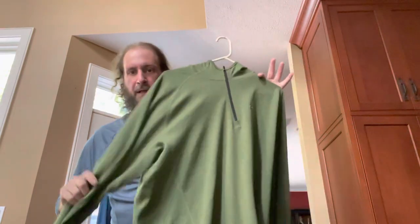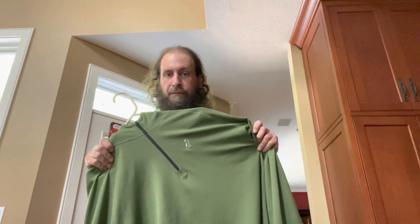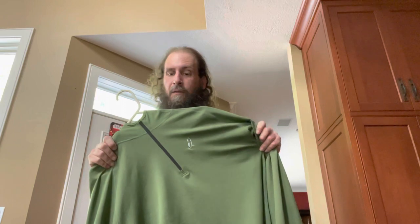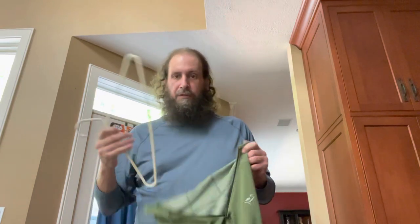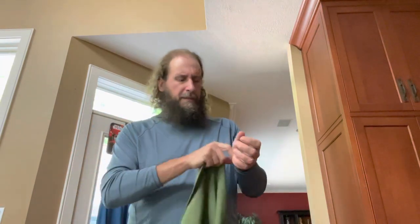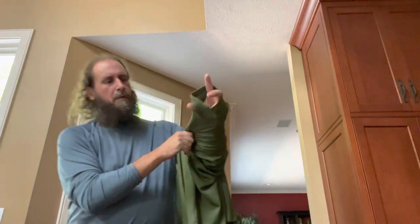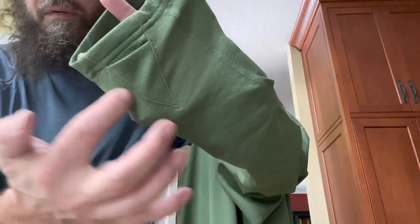My typical olive drab color here. What's really great about it is I can wear this as a base layer just by itself, or I can use it as a mid layer, and it really shines both ways. It's also got a really cool thumb loop — kind of different than any other I've ever seen. There's this little triangle pattern and the thumb just goes right through, which helps to keep your hand warm.